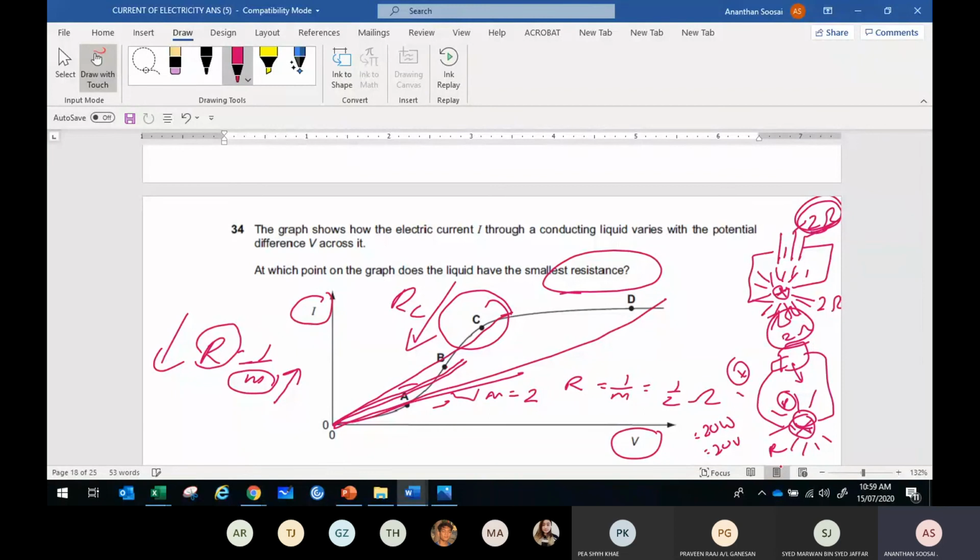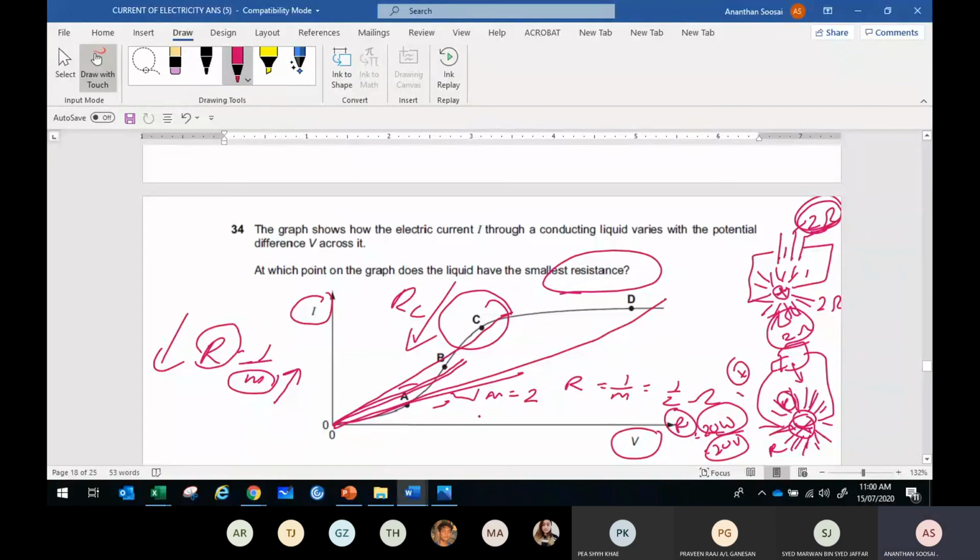So if you want to get the maximum brightness, you choose a light bulb which has a power rating, the watt and the voltage value. You calculate the resistance. The resistance must match the internal resistance of the battery. Then you fix it in the circuit. Then that will give the maximum power, very high brightness. So that's a fact to remember. That's it.